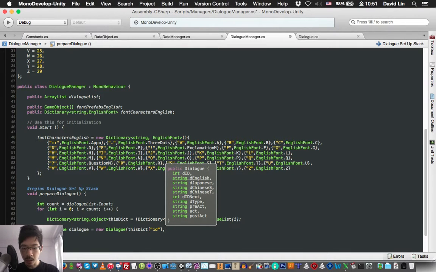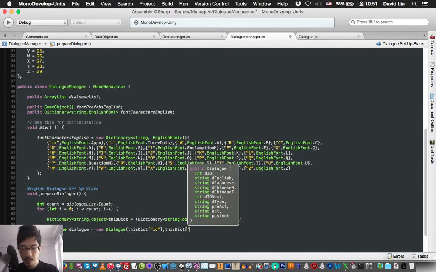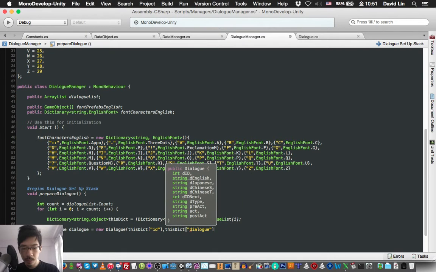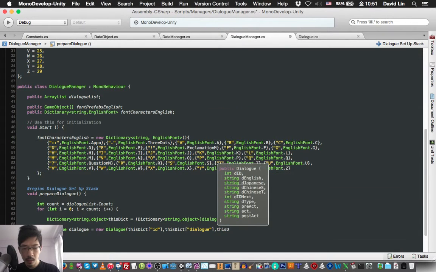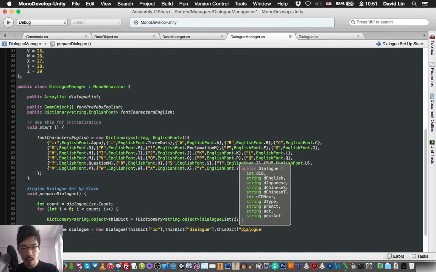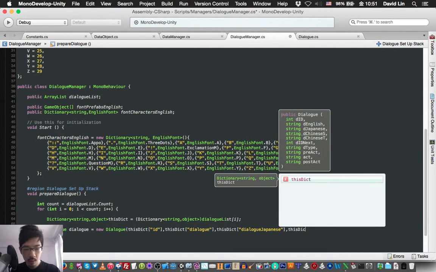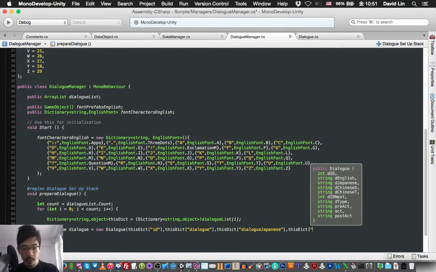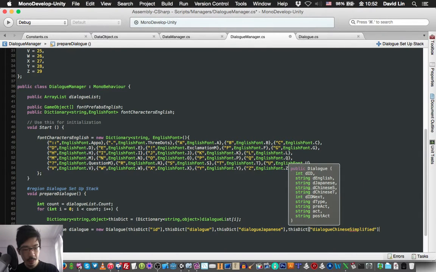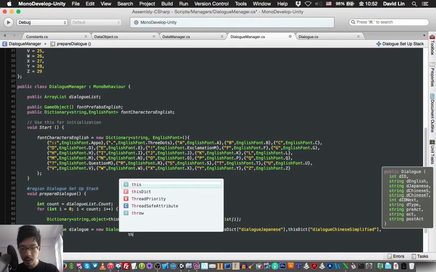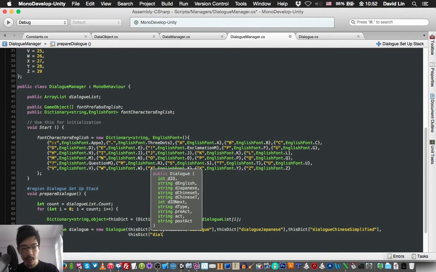And the second will be dialog. And the third will be dialog Japanese. So the key is the name of the column. So next is dialog Chinese simplified. And next is dialog Chinese traditional.